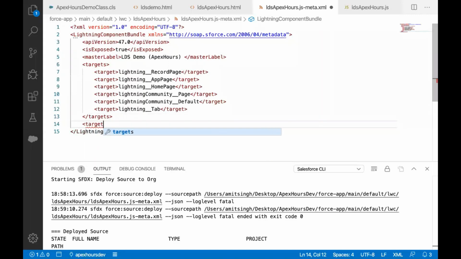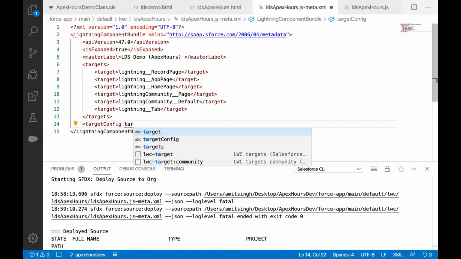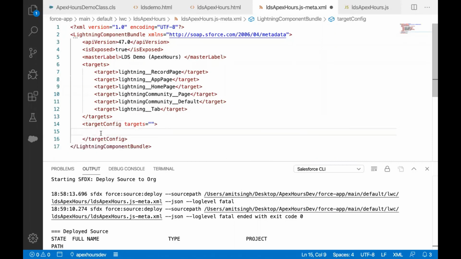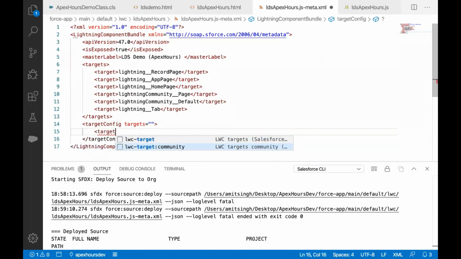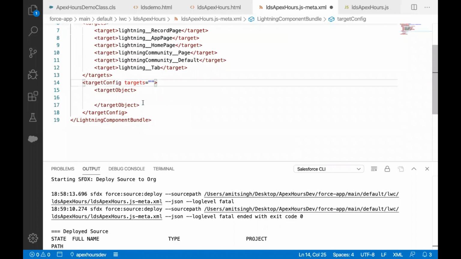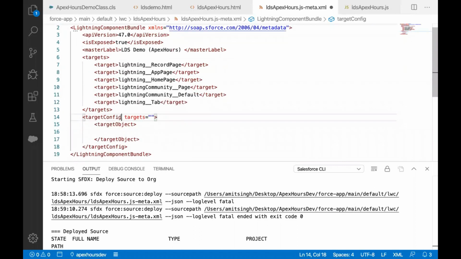targetConfig. We are not going to cover more into that, and then we just need to define targets here, and under this we can say targetObject, I think that is the one. Not sure what the syntax is, that's why we are not going to use it here, but you just need to provide targetConfig. That means where you wanted to make some configuration.